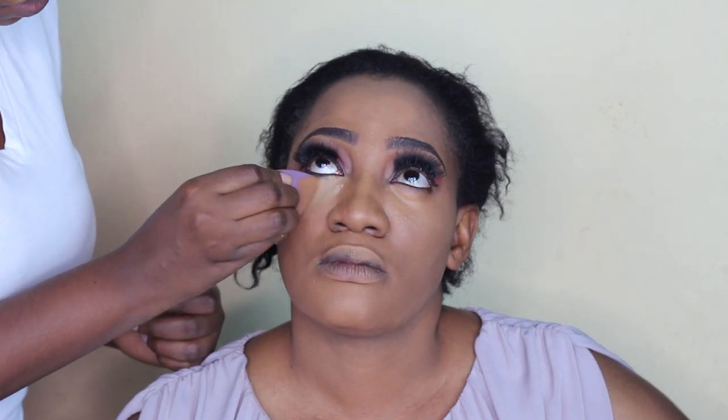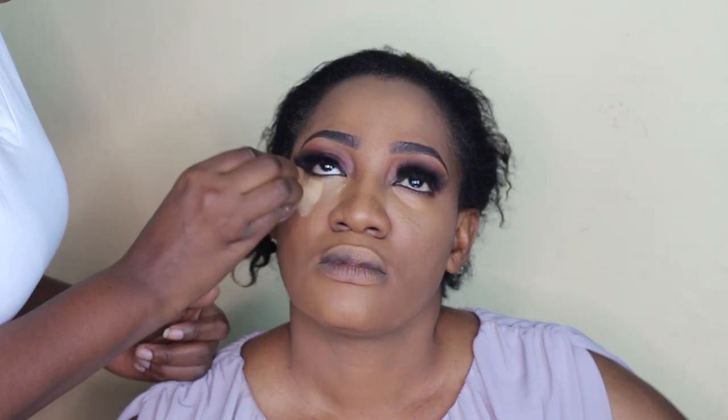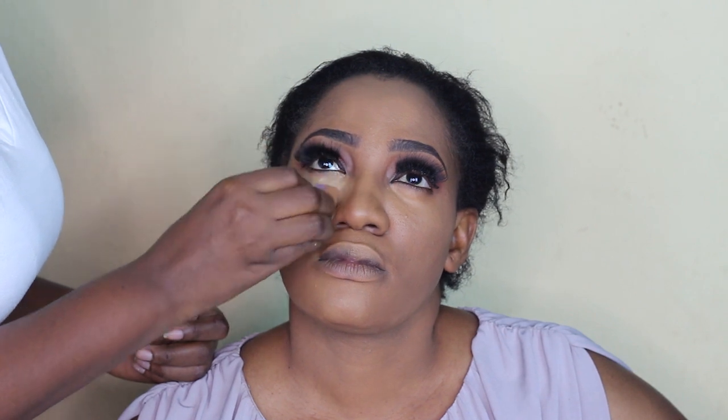Okay, so now I'm going to be setting everywhere I applied that concealer, and I'm using my Sacha The Buttercup powder to set everywhere I apply the concealer, including her smile lines.